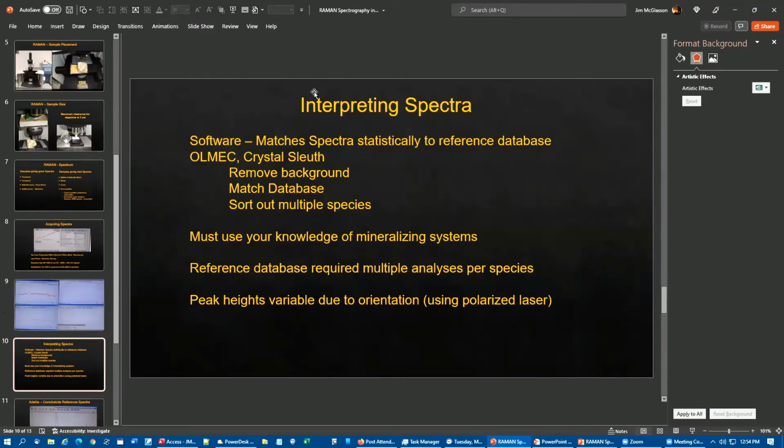Interpreting the spectra, we use software that statistically matches your unknown spectrum with spectra in a database. We use Crystal Sleuth, which is free from the University of Arizona. You use it to remove background, match the databases, and sort out multiple species.